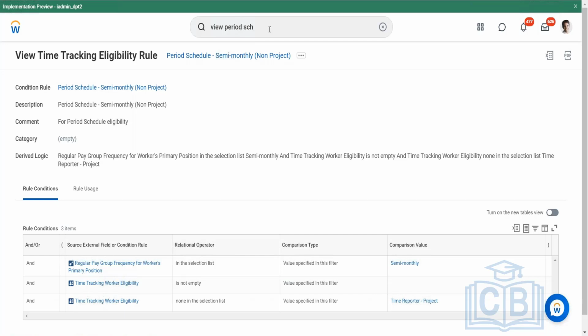So Sachin, the first homework for the day: you are going to create a period schedule with 4 periods, not linked with the payroll. You will use open time entry, lock time entry, close time entry, everything, and you will create that. That would be a monthly period schedule, and that would be for all non-exempt workers in Canada. That is the eligibility rule: all non-exempt workers in Canada.